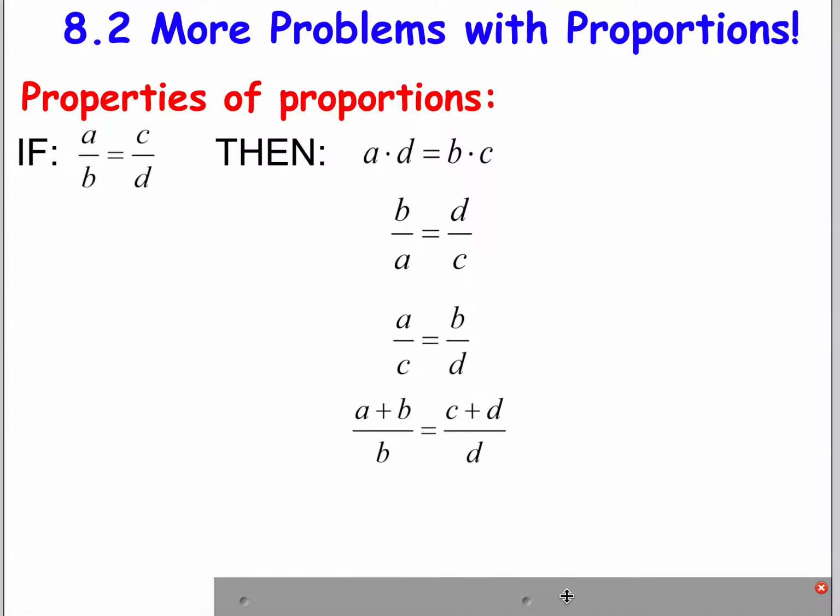We could keep going on, right? All of these rules are all true. They all make sense. I could solve for each of these from this original proportion. And if all of those things are equal, then these are rules that we can actually use to learn about different types of proportions.